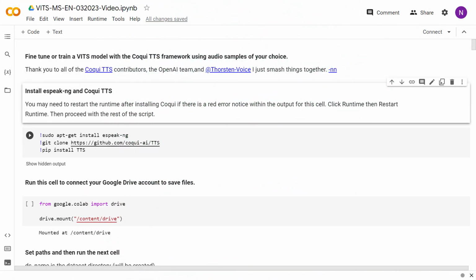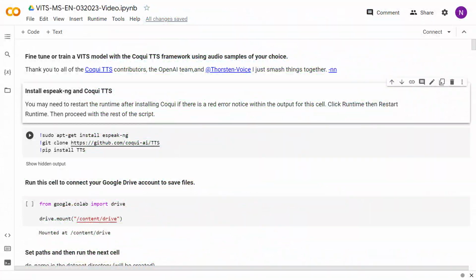The open source Coqui framework is constantly being updated, which brings both new features and the occasional headache. Unfortunately, sometimes those headaches are pretty frequent on Colab. You may notice errors when installing or running the Coqui scripts in Colab. Keep an eye on the box where the console output is shown when Coqui is installing. If you see a red notice that the runtime needs to be restarted, you won't be able to ignore it.